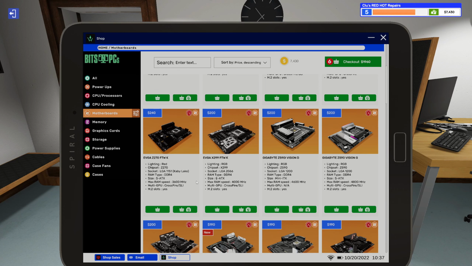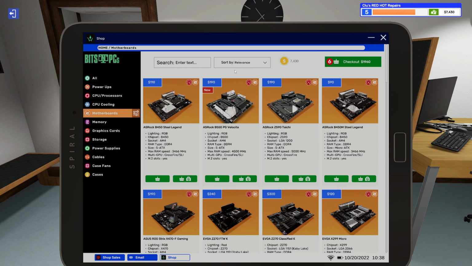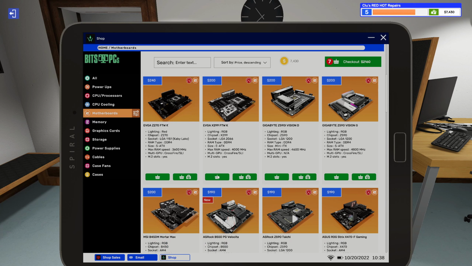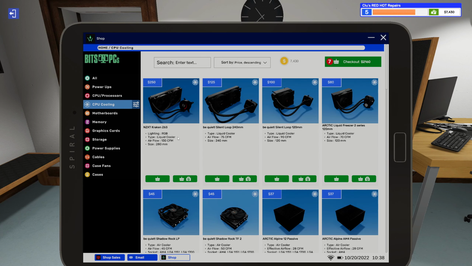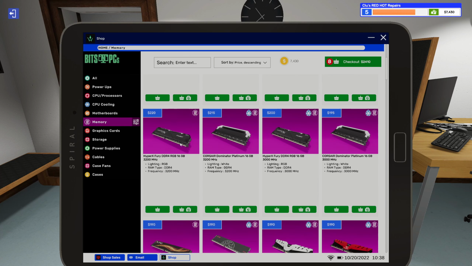it's an EATX board. Let me make sure the case fits it. I'm pretty sure the Cosmos is big. It does support extended ATX, so we are good to buy that EVGA. Get that. Oh, let's not forget the cooler. We will get this very expensive Kraken Z63.